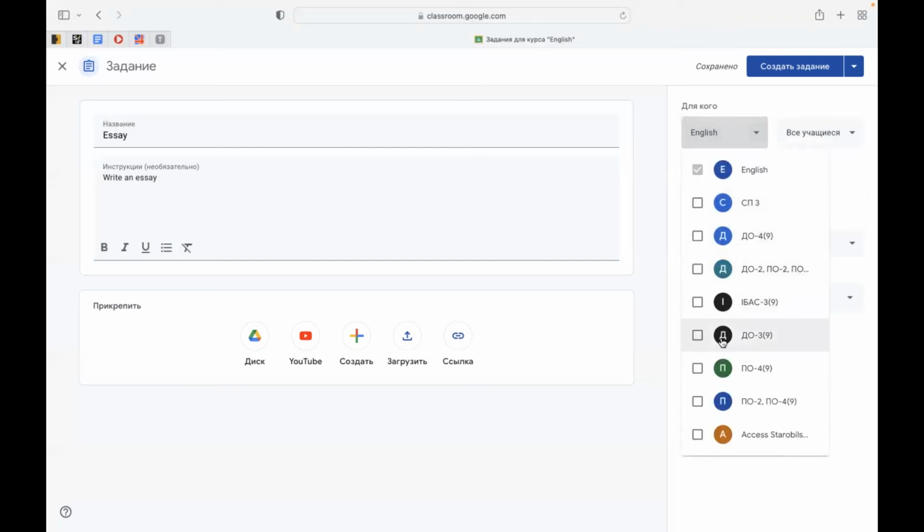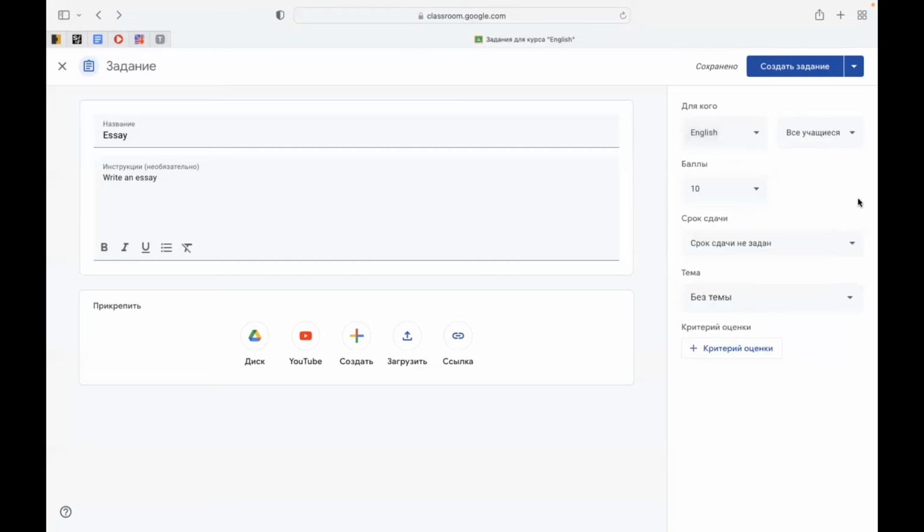Choose the groups which you would like to add to this course, and that's it. So they will be able to work with the task and complete all the activities which you propose to them. If you would like to share with all the participants, of course, you can add this option to your task.